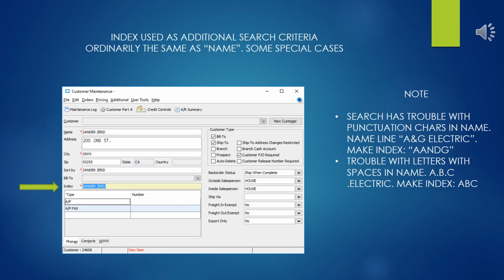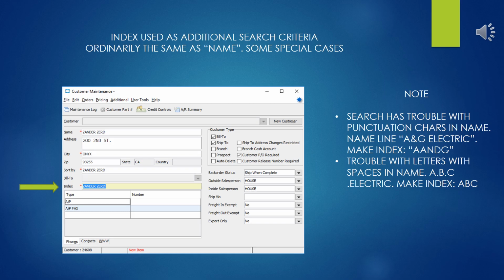The index is used for additional search criteria to look up the record, and in most cases it's just the same as the name. If you've got funny names, keep in mind the search engine in Eclipse expects a minimum of at least 3 characters to key on to do a search, and there can't be spaces in between the characters.